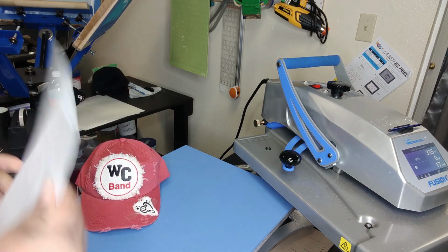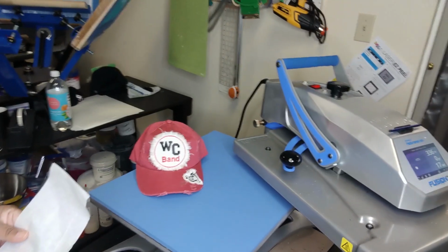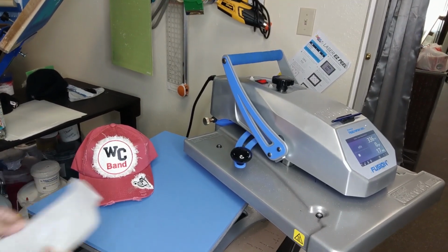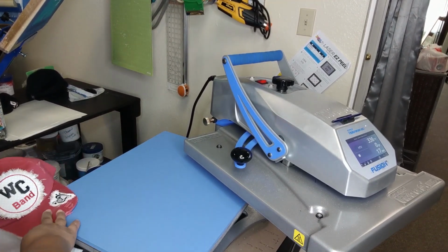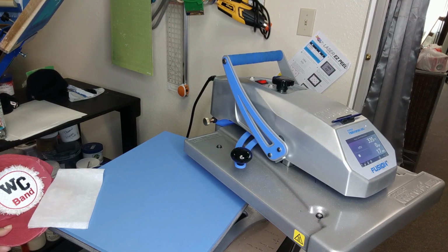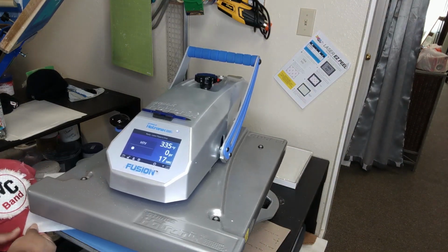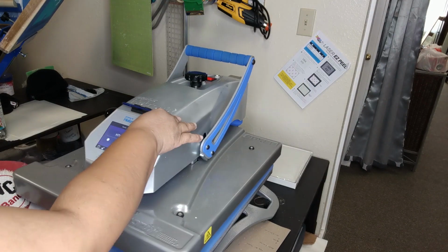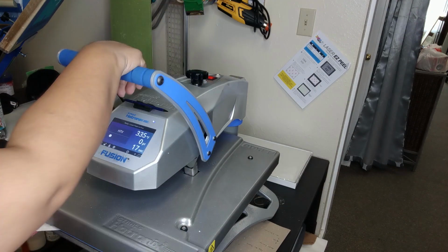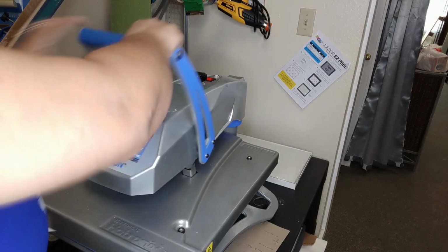Okay, just like we did before, we're going to get a protective paper, but I wanted to show you this. I'm actually going to turn the camera just a little bit so you can see how we do that. So I lay it here, and we will put that paper like that. It's a little bit of finagling, but once you get it, it's really great. So let's get that here. So you're gonna put your heat press down.